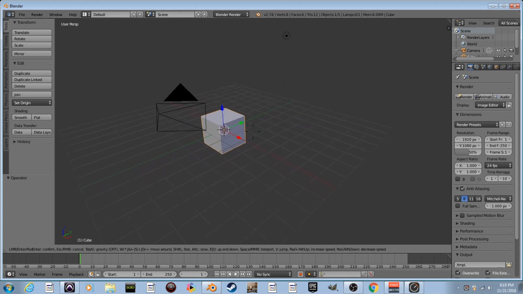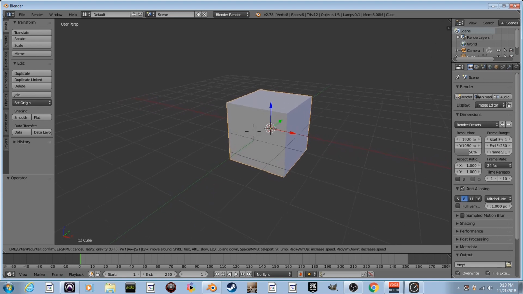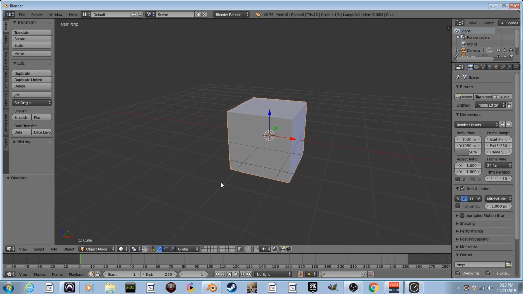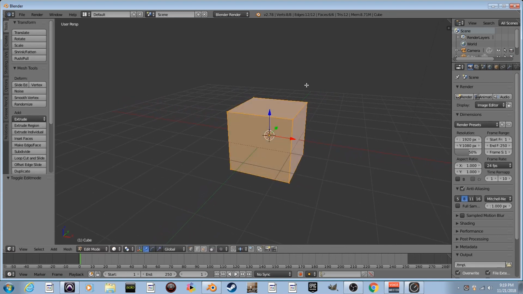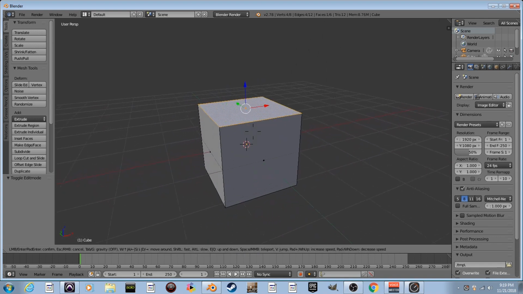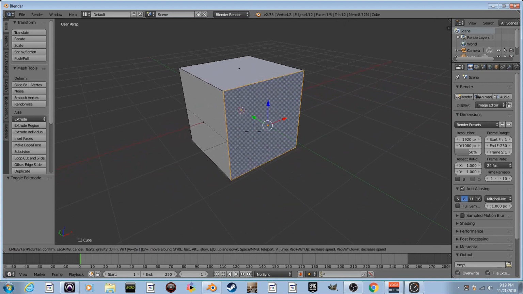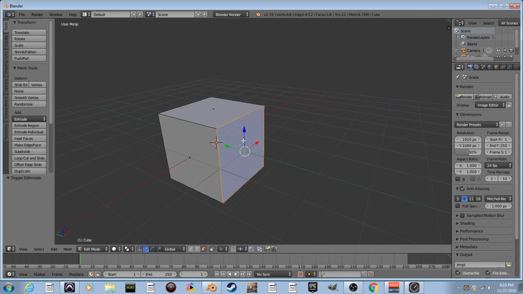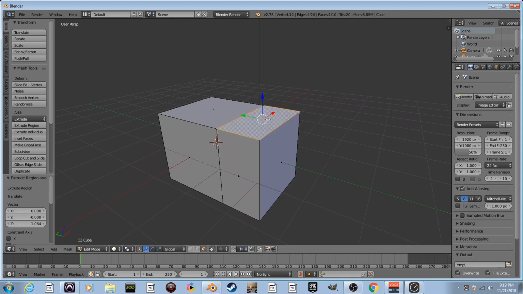Welcome to Blender. Extruding, huh? Let's go over what we did in the first tutorials. Press the Tab button, switch into edit mode, and click on the faces. We can select faces while we're in edit mode, right? I'll just select this one right here. So we have a face selected, and we want to do stuff with it. Press the E key and then just move your mouse. Look at what I did.